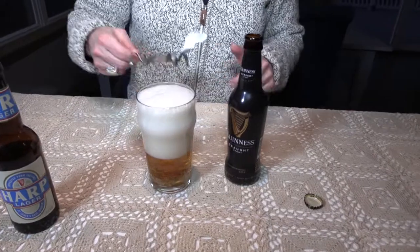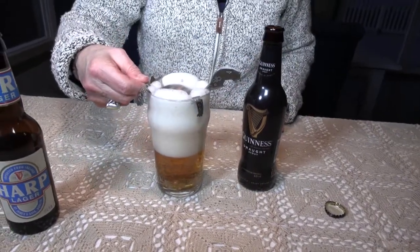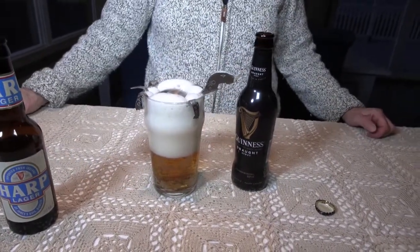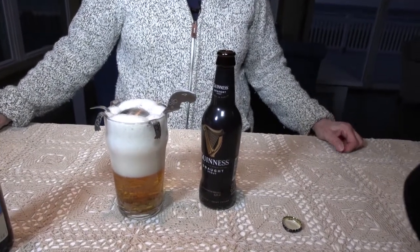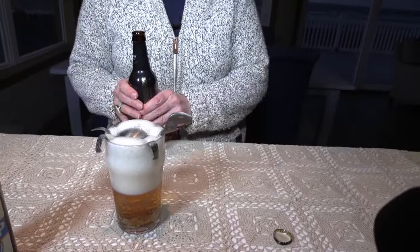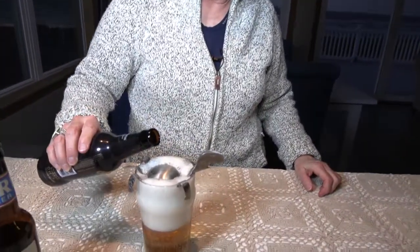All right. So now we're going to put the turtle on. Woohoo! Look at that. He's really cute, isn't he? He's just sitting in that beer, hanging out, waiting to get this other dark beer poured on top of him. Let's hope and pray to the beer gods that this works out, or I will look like the biggest dope. I mean, I've looked like the biggest dope before, but this could actually prove it. All right, so let's see.